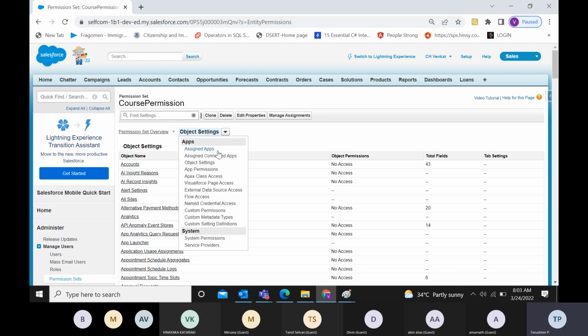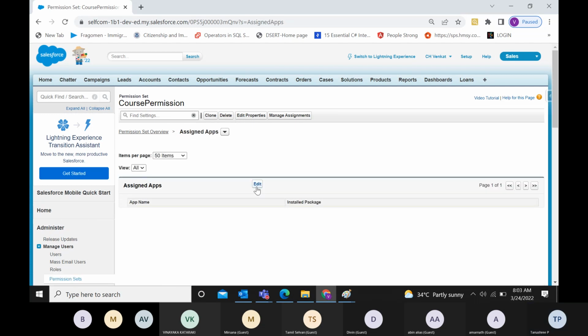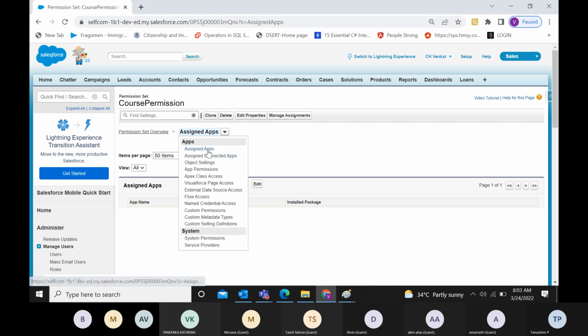If you select assigned apps, everything, right? System permissions, service providers, flow access. How many ways can we provide the access? Assigned apps, if you select nothing, then nothing. And assigned connected apps, object settings we will take.